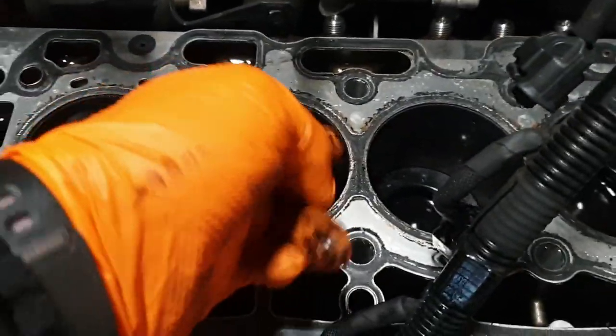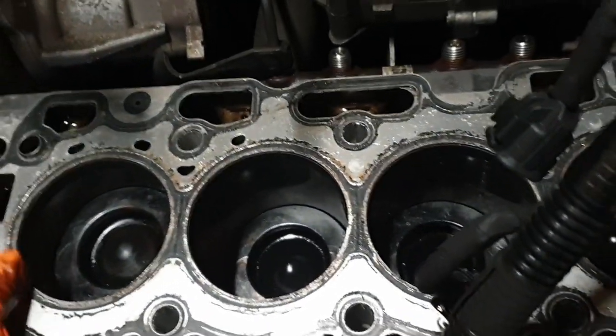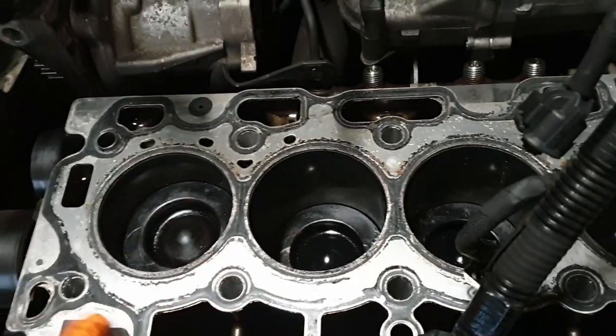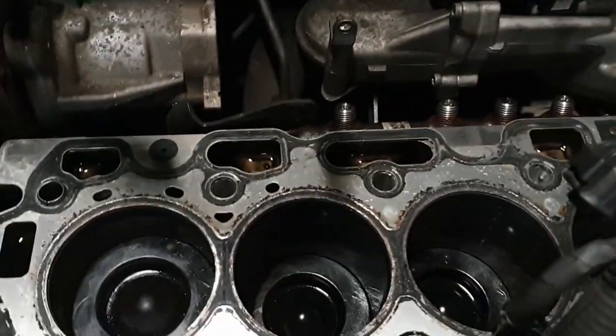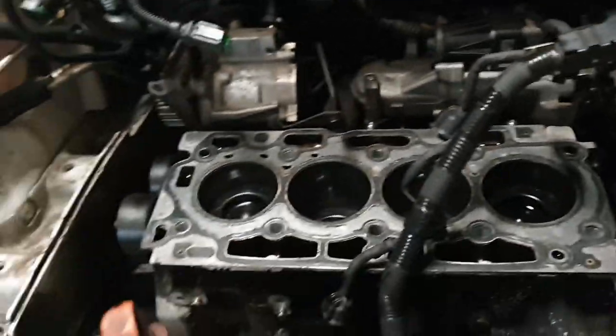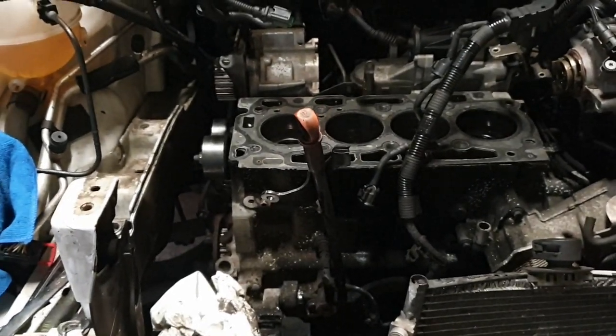A little bit of a carbon build up at the top, but we're not going to worry about that. I need to clean up this deck of the block. Again, not going to be too concerned about that. Turn it by hand. No. Okay. Yeah. Doing all right.